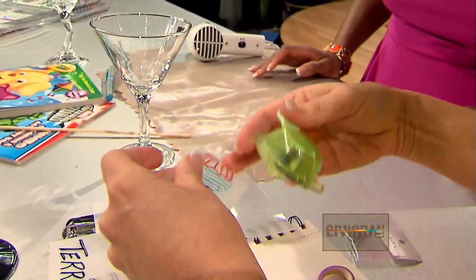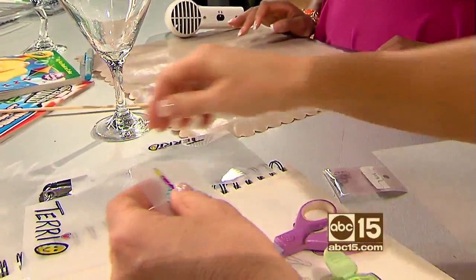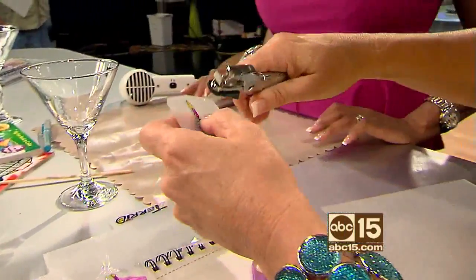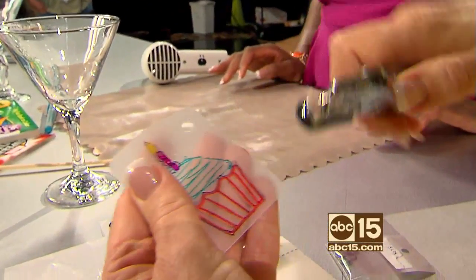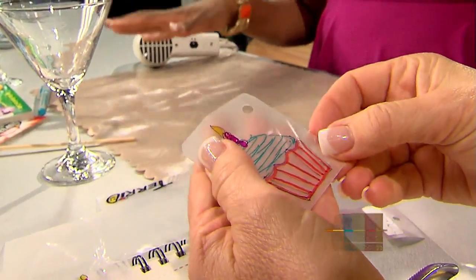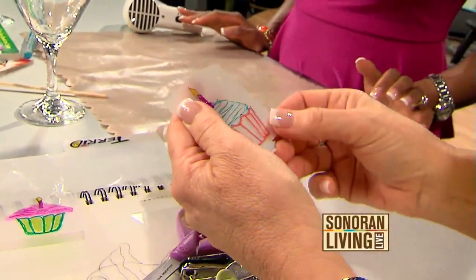So this is going to become the tag, and I'm going to put a little punch hole in it because you have to have a place to put the tag. And if you see, I put my punch hole down a little ways. So we really need to do all of that before we shrink? Absolutely. Everything has to be done, the whole drawing, everything, how you want it to look.